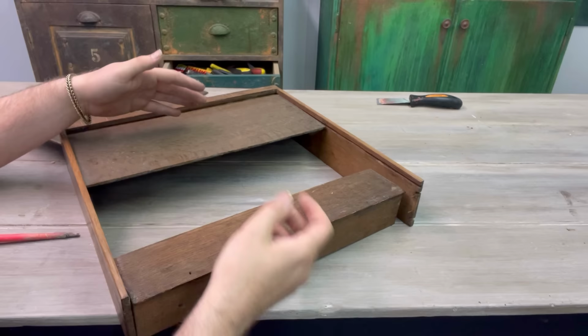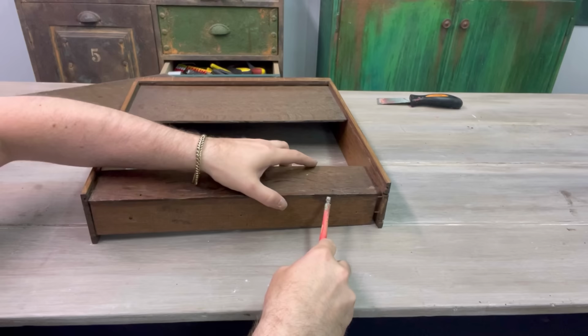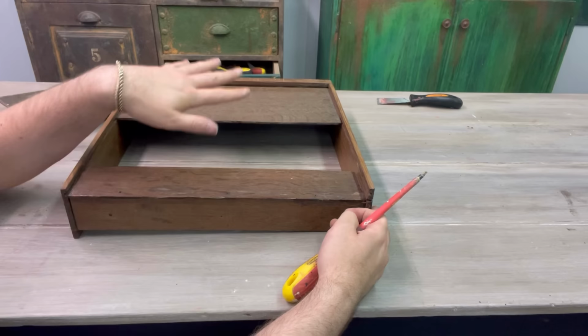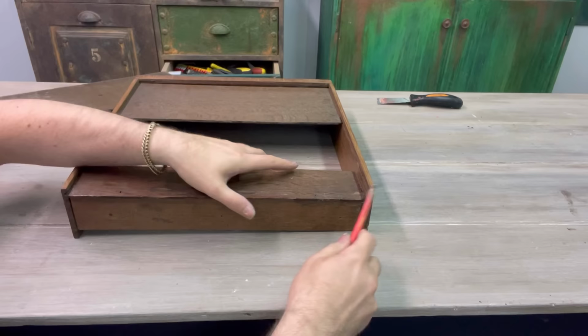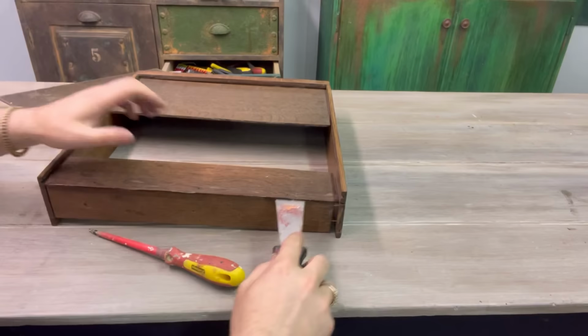So I'm going to slowly and carefully start wiggling around a screwdriver just to loosen those tacks. I kind of want to rebuild the drawer and add glue and slide it all back together and glue these together. I don't mind the cracks being across it. We're going to probably do something interesting inside, but first up, let's just dismantle what we need to take out. Let's see if we can get this up underneath there.